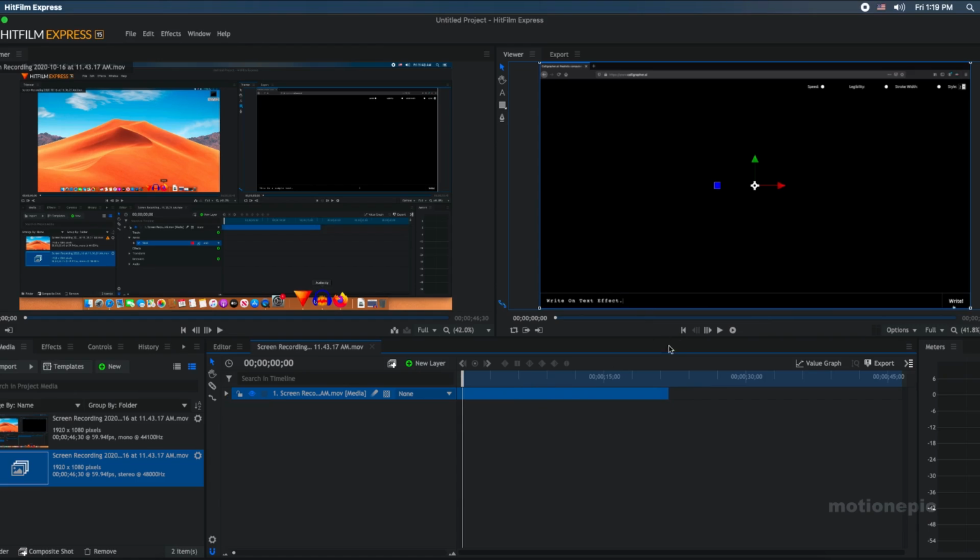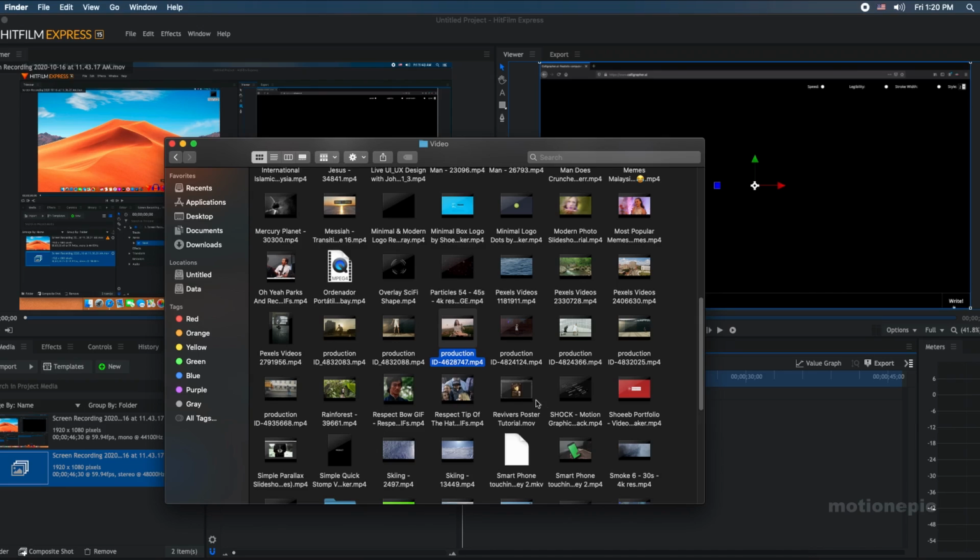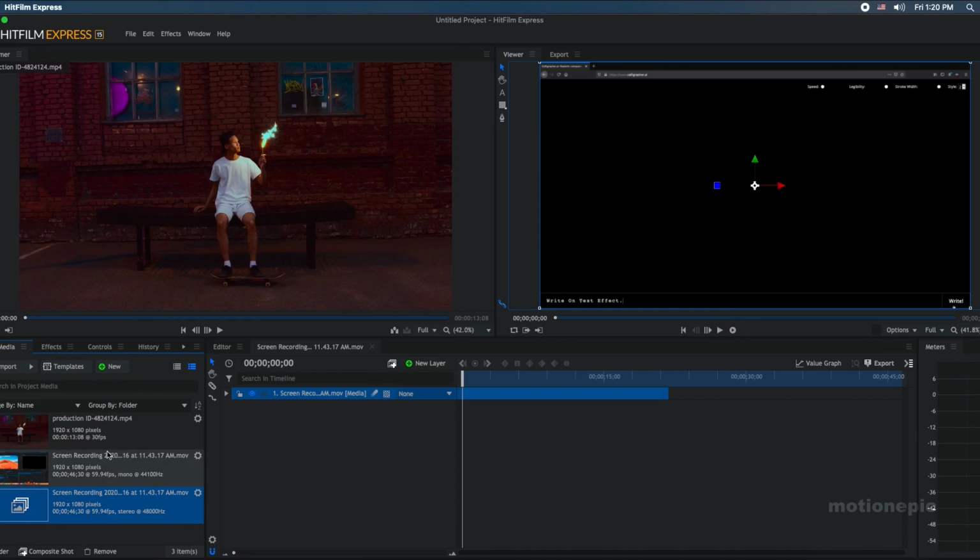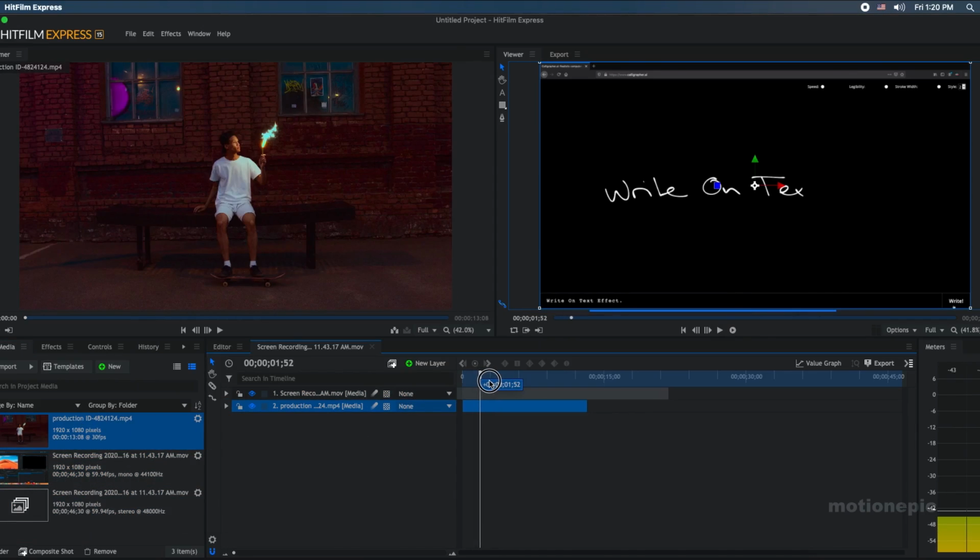And make sure while you record, your mouse cursor is to the edge of your screen and not in the middle, otherwise it's going to mess up your animation. Alright, so we are there, and just to show you that this works perfectly fine, I'm going to drag in a video as a background. Let's use this one. Okay, so let me just drag it below. Alright, so you can see we have our screen recording on the top and the video at the bottom.